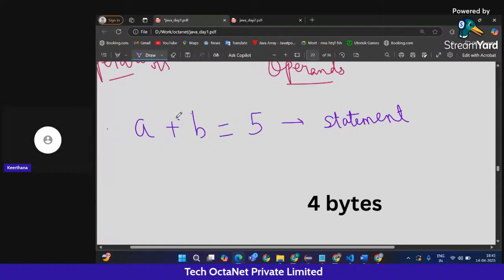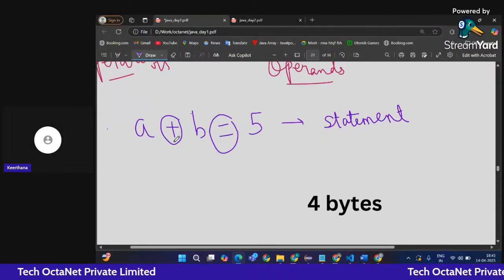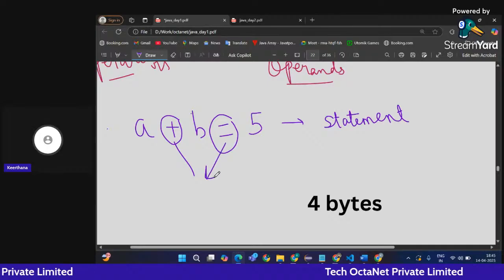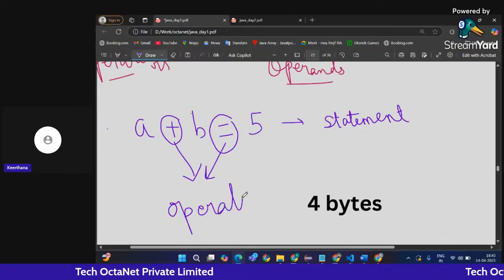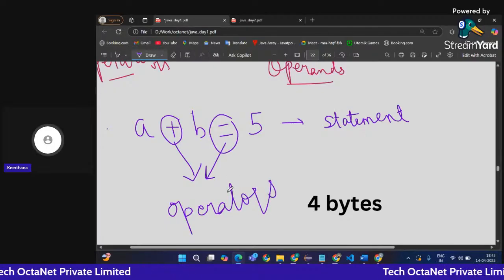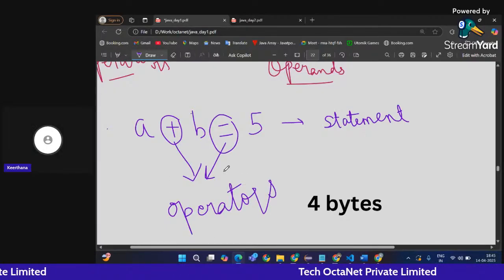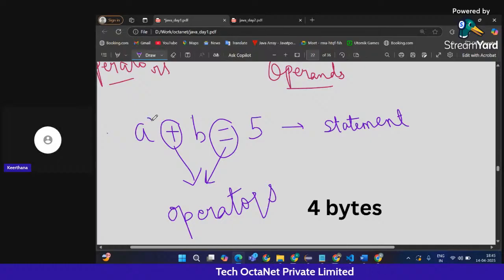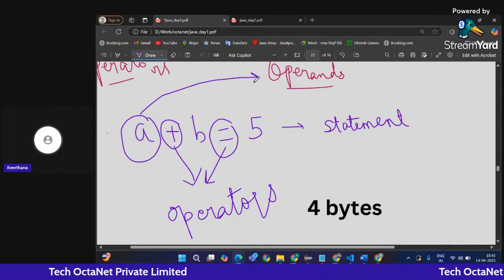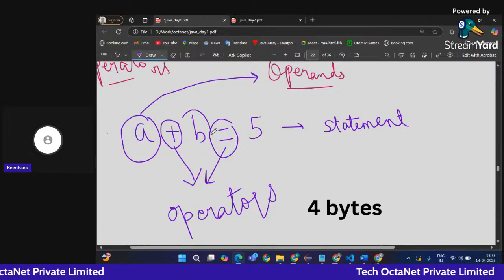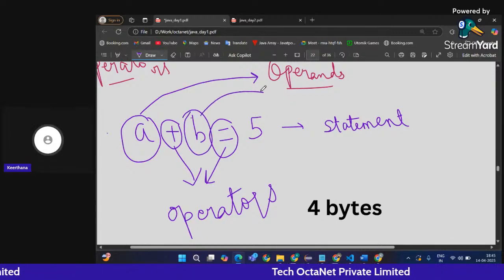Plus and equal to are called operators because they help in doing the computations. Operands are the data on which the operation is going to happen. A and b here are called operands.